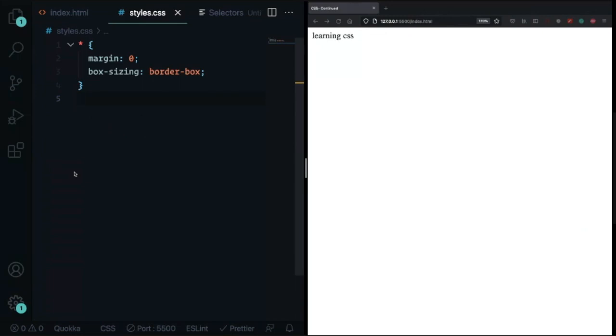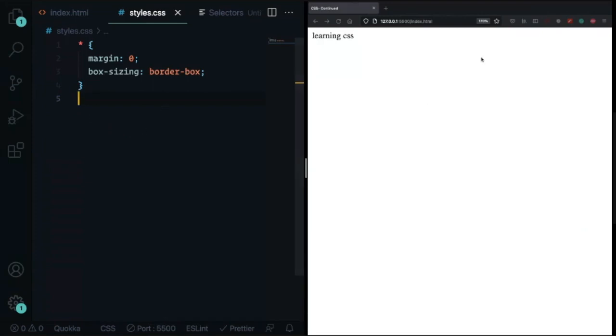What box-sizing does is, whenever we say box-sizing border-box, whatever width we are giving, if you are giving padding, it includes that padding in that width. Don't consider the padding extra and don't increase the width or height of that particular element. Just include it as a part of that width or height. That's exactly what box-sizing means. So this is what we have to do.